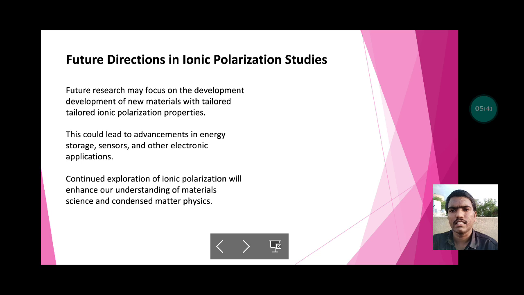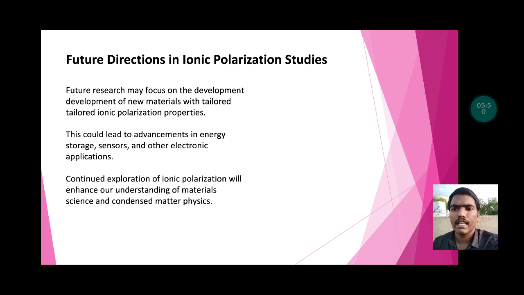Future directions in ionic polarization studies. Future research may focus on the development of new materials with tailored ionic polarization properties. This could lead to advancements in energy storage, sensors, and other electronic applications. Continued exploration of ionic polarization will enhance our understanding of materials science and condensed matter physics.